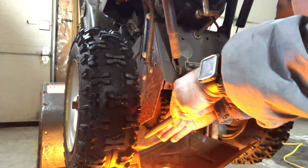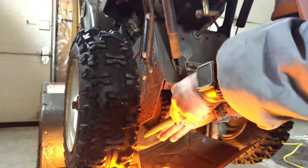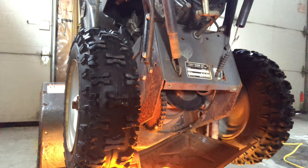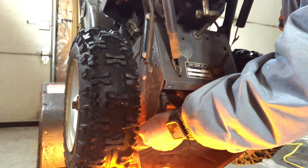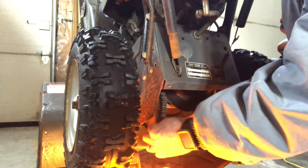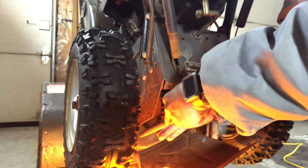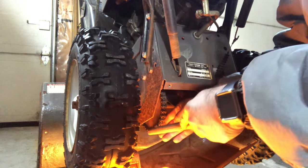You can even file it a little bit — just be careful. You can test it: when you undo it, that nut doesn't come off. So if it ever does loosen or come off, it'll stop. You want to make sure that it'll stop there. Keep filing — make sure it's flat so it doesn't have a thread to come off. Either that, or if you had a lock nut, that'd be a little bit better.